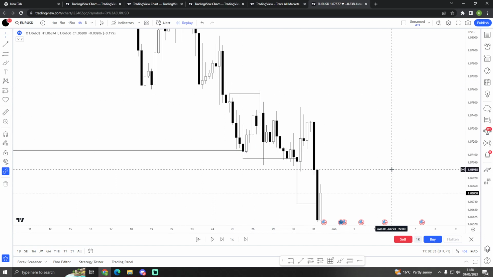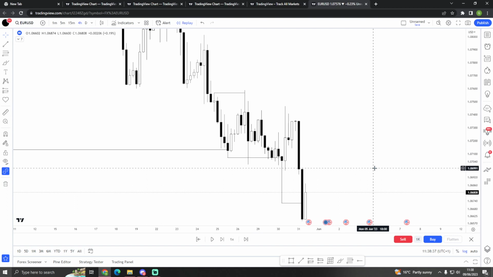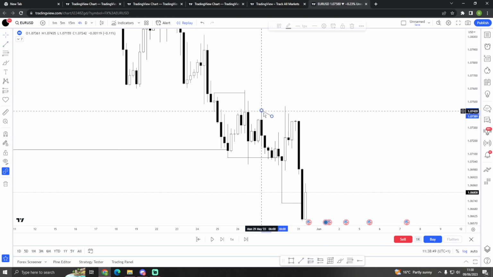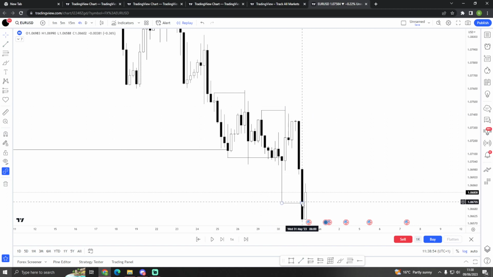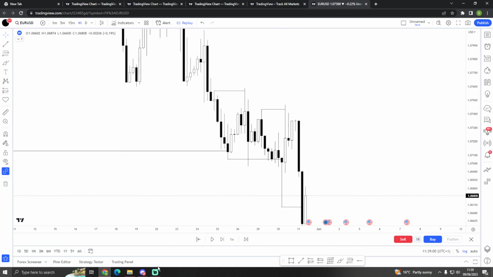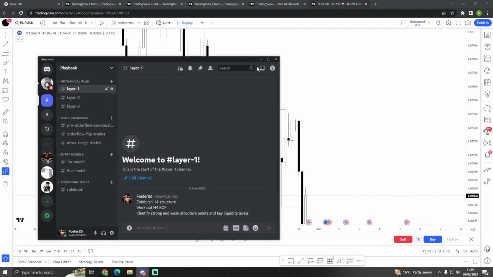If we're looking at this price, this would be the stronger high as we've swept. I know it's marginal, I know it's not a key liquidity point, but it is a liquidity point. We broke back to the downside. And I'd see this point here as a nice liquidity point, which we should take before returning to the downside. And again, it's easy to say after price has happened, but we were in this trade live, so we were forecasting this before it happened. And so that's essentially layer one.